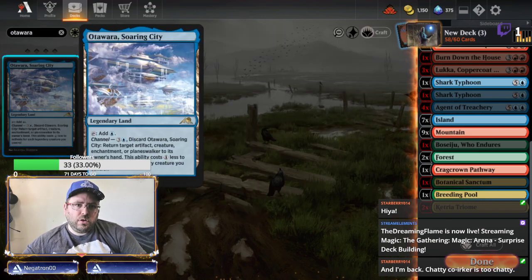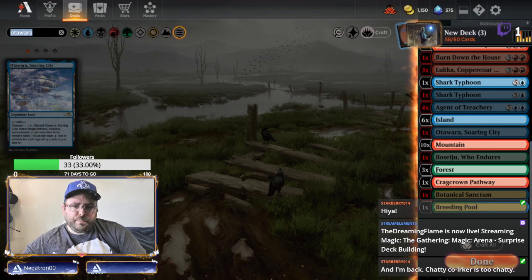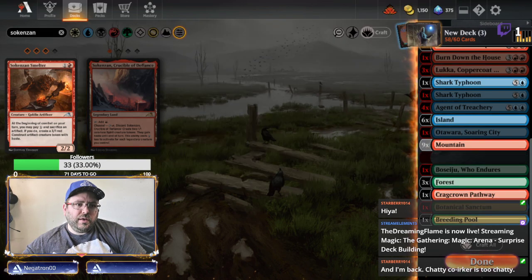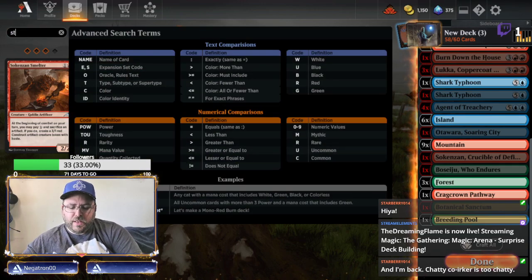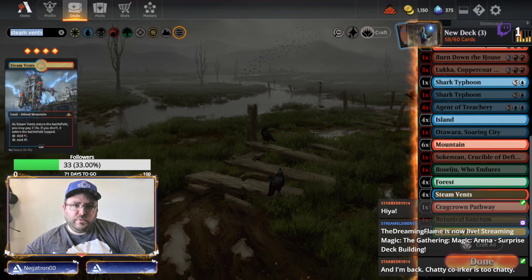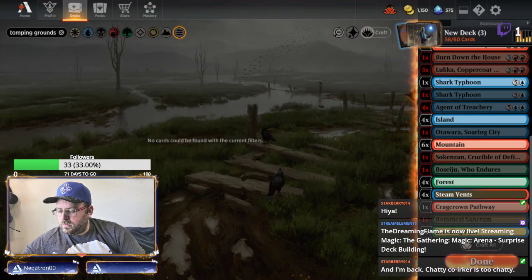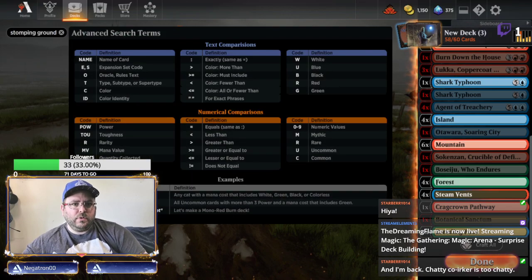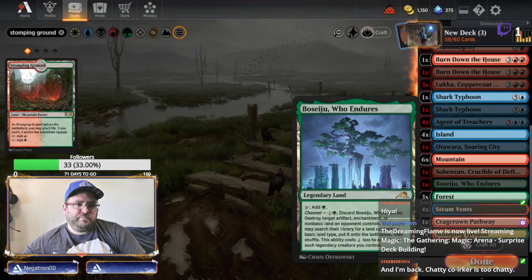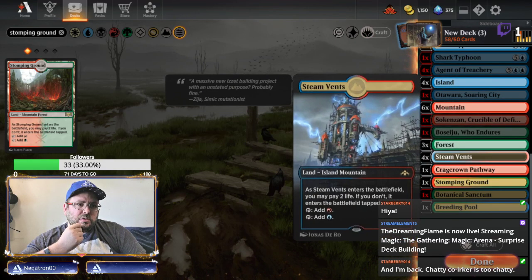Otawara. That's going to require 1. Sokenzan and... See, I didn't get a lot of those. Steam Vents. Now, there's one that I have all 4 of. 1, 2, 3, 4. Yay! Stomping Ground. I believe I have some of that one, too. Oh, it's Ground, not Grounds. Whatever. Yeah, I've got the 1. How am I still short 4 cards? Or 2 cards, rather.